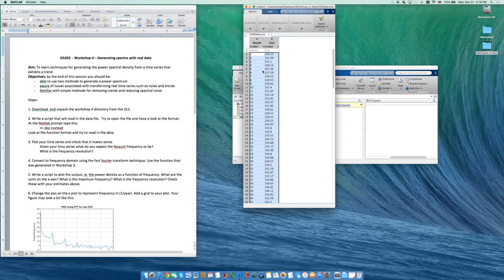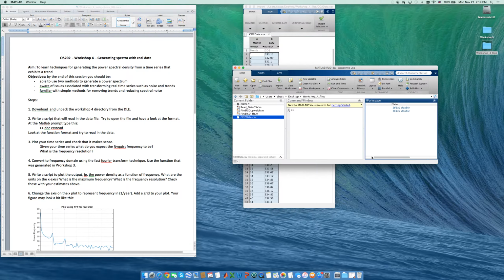So the months are in the left-hand column, and carbon dioxide concentrations in the right-hand column. If I go to my workspace in the MATLAB window, you can see it's generated carbon dioxide with 161 rows and month with 161 rows.